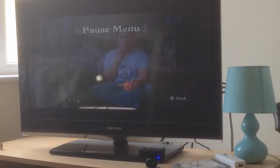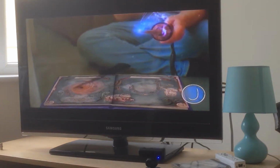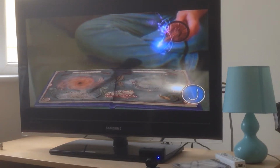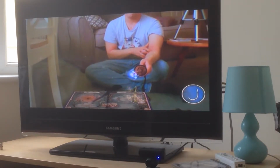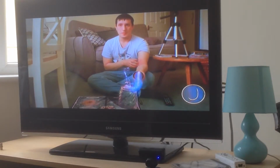And let's go back to the book. Now you don't need to press the move button or make the gesture again. You can keep using this spell till you cast another. Now with the levitation charm, you point your wand at an object, then hold the T button to levitate it. That's the spell you need. So aim your wand, then hold the T button.